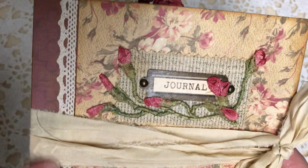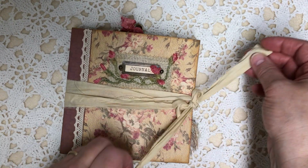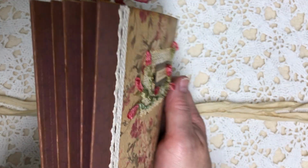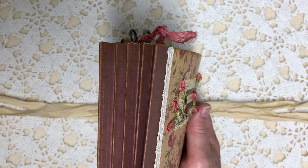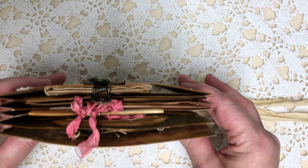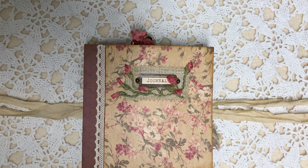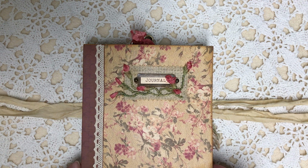So that's the cover, and this is a little bit of lace there, front and back. This is just some sari silk, coffee dyed, or tea stained, the way it was. I did not do it. That's the way it came to me. We'll just open that up, and this here is the accordion spine. When I go through this book, I'm going to keep all the elements, all the tags and everything out, because I want to show you at the end how it flattens down, or how it can fatten up. It's pretty fat. You can see that I've got a lot in there, but you can still open the spine and get more if you really had to. I'll list the papers that I used, where I got them from, in the comments below. So let's just get started on that.